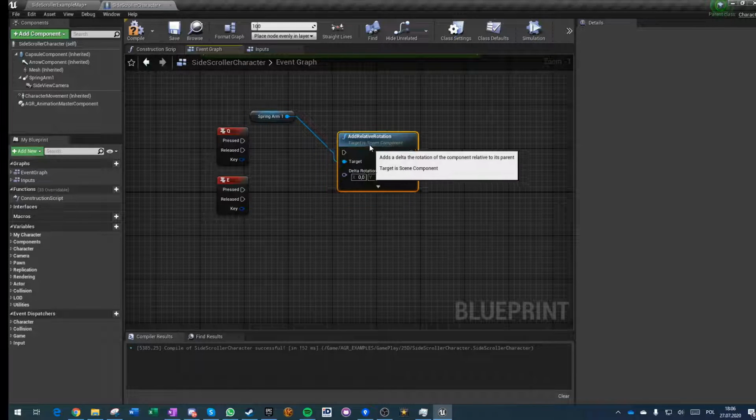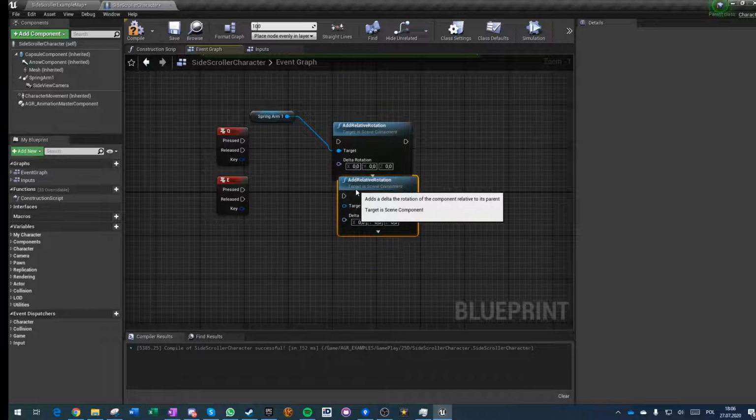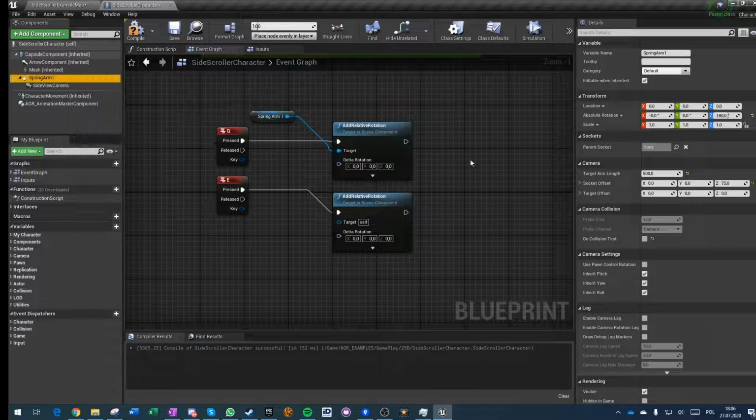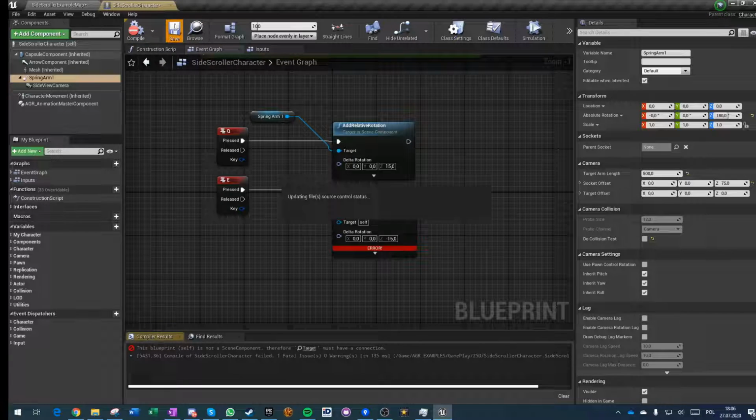Oh yeah, so we'll add relative rotation on both of those presses, and it will take the Z rotation and add 15, and this will add minus 15. And this is something we would not run on input, but I wanted to show how it works.